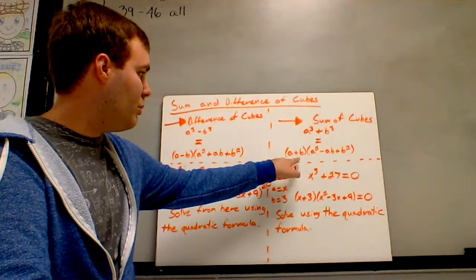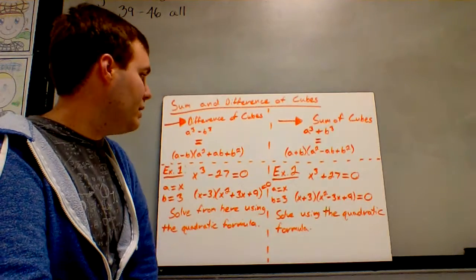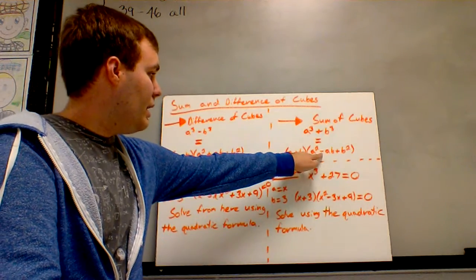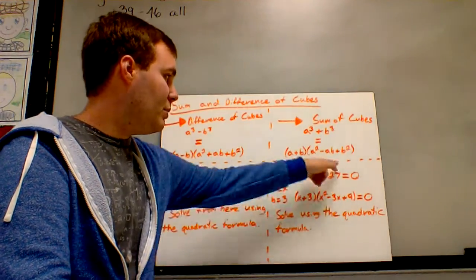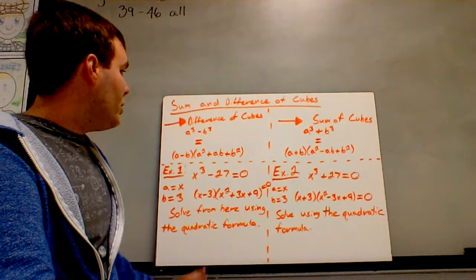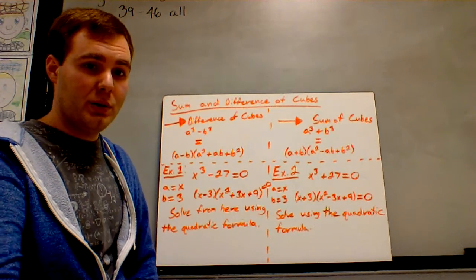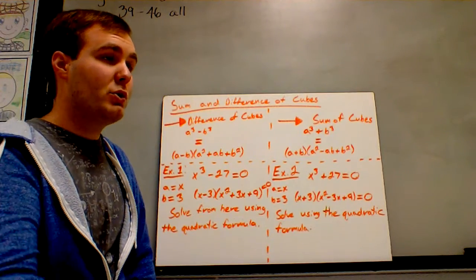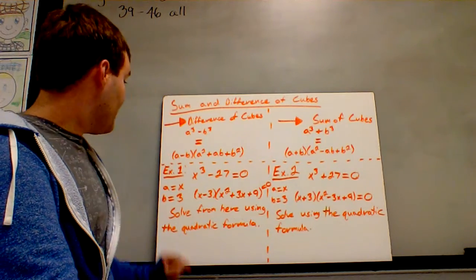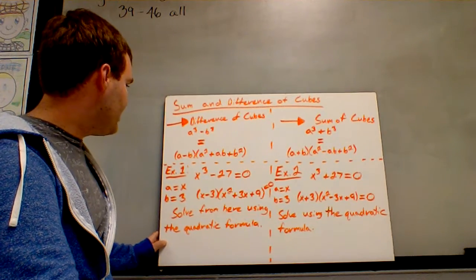So for the sum, what's out front is a positive. For the difference, what's out front is the negative. And then my negative shows back up in here. So a squared minus a times b plus b squared. So I've got the difference and sum of cubes. That's just a formula that we work off of, much like the difference of squares. There we go, found the word. Anyway, so let's go ahead and just look at it in action.